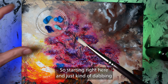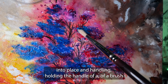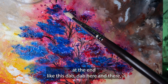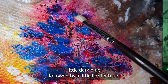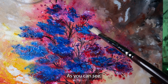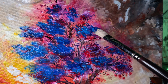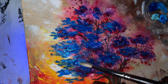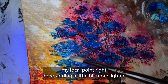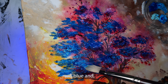So starting right here and just kind of dabbing it into place, holding the handle of the brush at the end like this. Dab here and there. A little dark blue followed by a little lighter blue, as you can see. And adding a little bit more highlight to what will eventually be my focal point right here, adding a little bit more lighter blue.